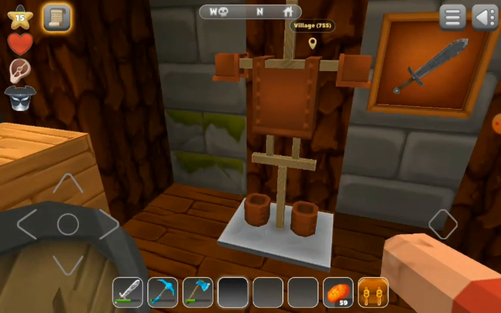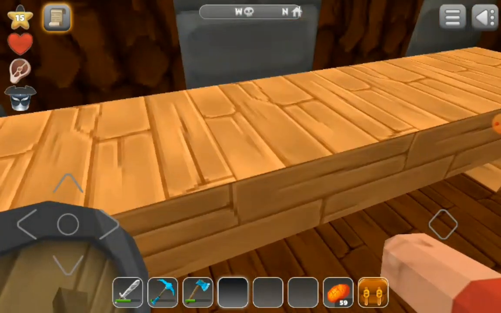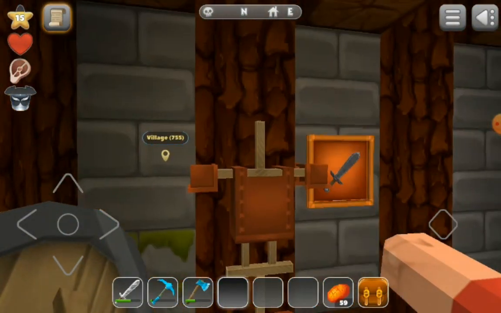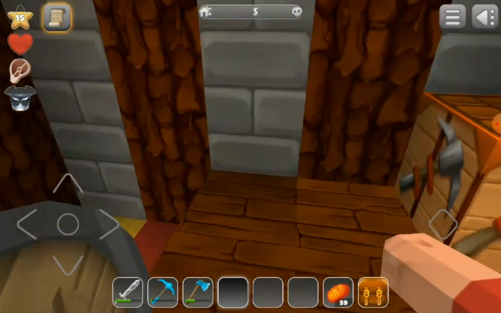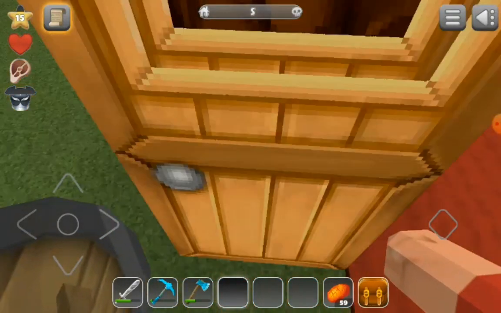Armor stand, which we need a little bit more armor for, got a little sword there on the wall, and a crafting table. So I think I'm going to grab some other little tools and things, like an axe maybe, grab some leggings and a helmet for this armor stand, and maybe something to put over here. I'm not sure exactly what that would be, but let's go see if we can find something.